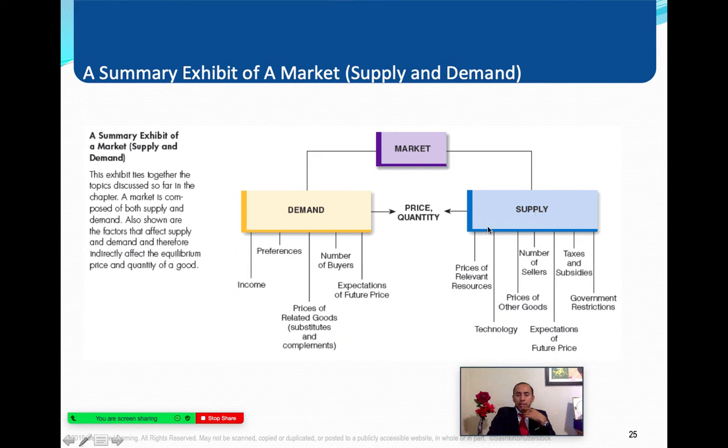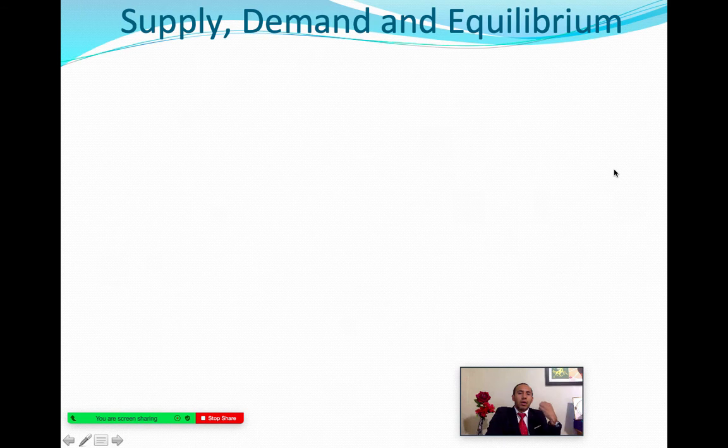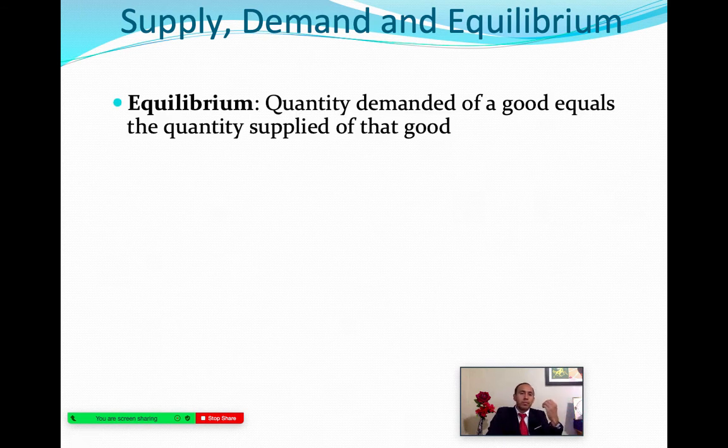The supplier supplies a good or service, and the consumer will demand that product at a specific price, and the supplier supplies a specific quantity. The suppliers have the resources to consider, the technology, related goods. They have income expectations about future activity. They have to face taxes and government activity and so on. All of us make up the market, the demand and suppliers. So bringing it together, we have our supply and demand model, the equilibrium model.